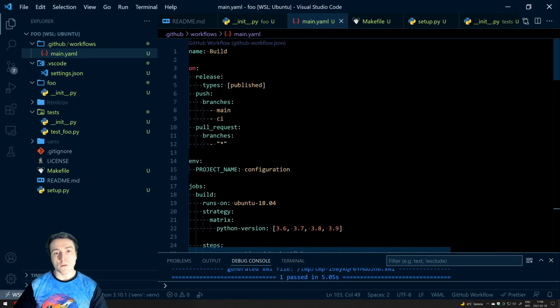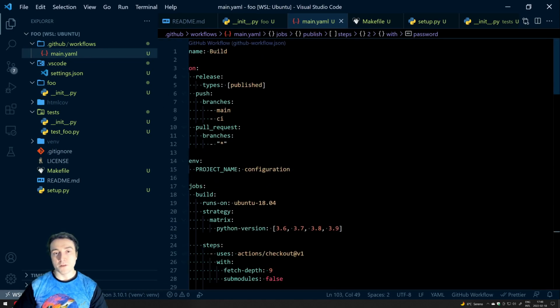And what do I have in a basic project like this one? I configure a name, can be anything you wish. Triggers. In this case, I have for triggers a release. A release is created when you create a release in GitHub. I'm going to show later how to do it. With types published.